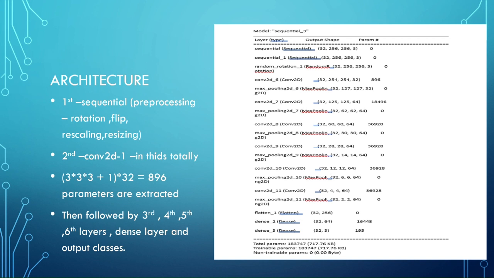After that it is fed to a dense layer. We have used a ReLU function. The ReLU function is nothing but, if the value is greater than 0, then the value remains the same. If it is less than 0, then it is considered as 0. After that, it is again fed into a dense layer where we have used the activation function softmax, that is a probability distribution, in order to find the probability distribution.